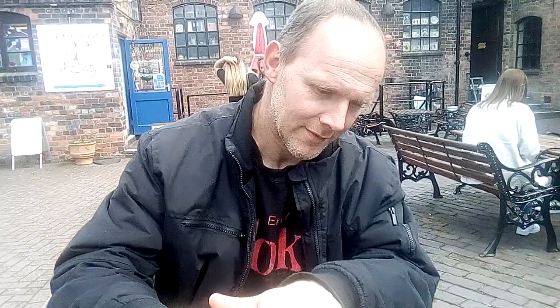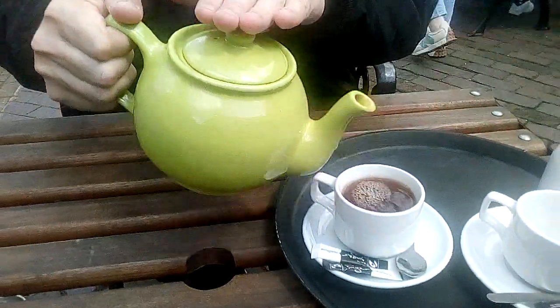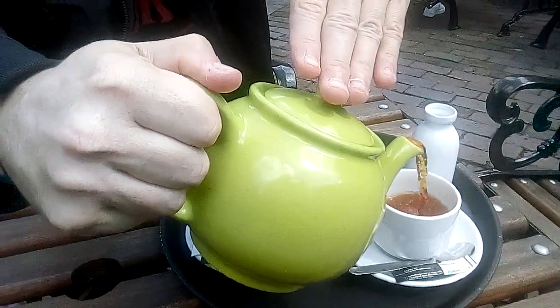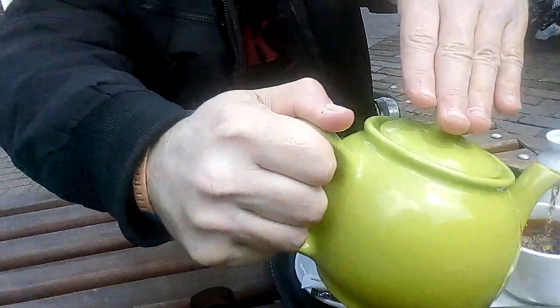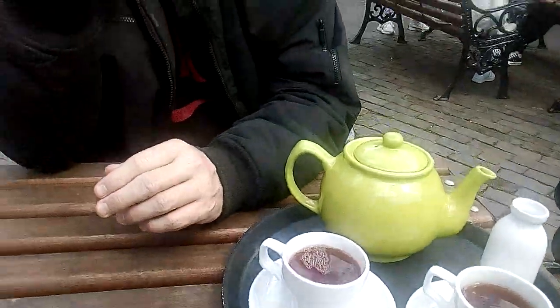I'm having a tea break and Craig's pouring the tea. You don't normally pour it that good, but he's pouring it good today. You could have bought me a cake, Craig, to go with it. I'll have a cream bun, and a bun for him. A bun, they're the same thing, it's a sausage roll and a bun.